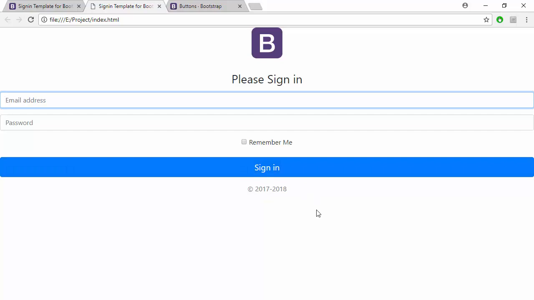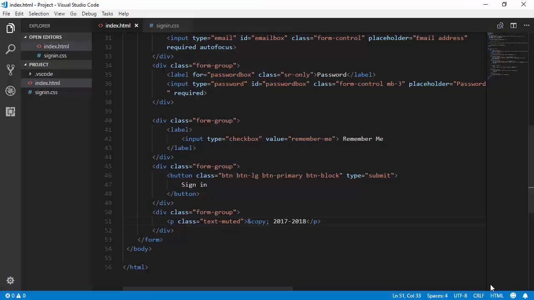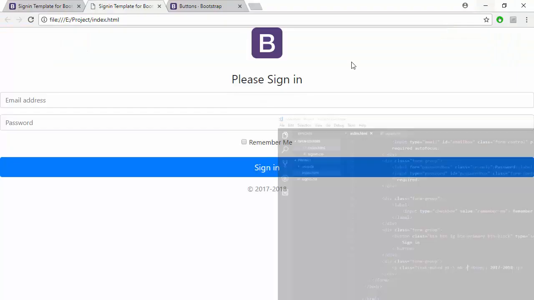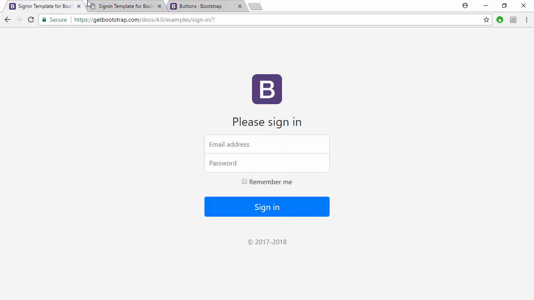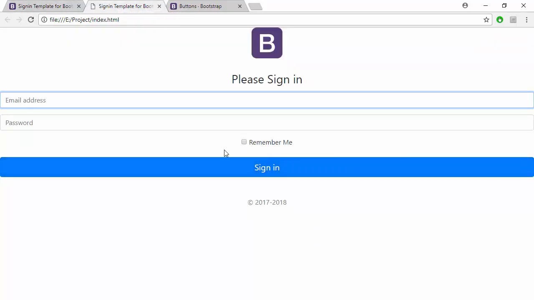So what I'm going to do is add a margin. I'm going to say margin top of 5, and I'm going to add the margin bottom as well. Okay, close it and refresh that page, and if you see, it looks better. And note that we have completed everything with respect to our vertical layout.